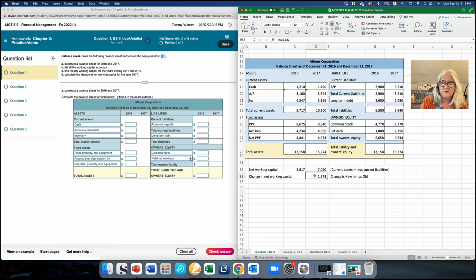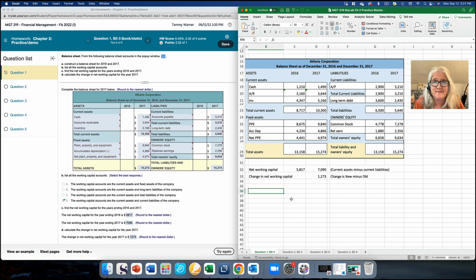Now what I'm going to do is stop the video, do all my data entry, and then start it back up again just to verify that this is right. Okay, so there it is. In an earth-shattering move, we got it right. So that's how you do the first practice demo. Okay, so you guys go ahead and do that, and we'll move on to the next one. Enjoy.